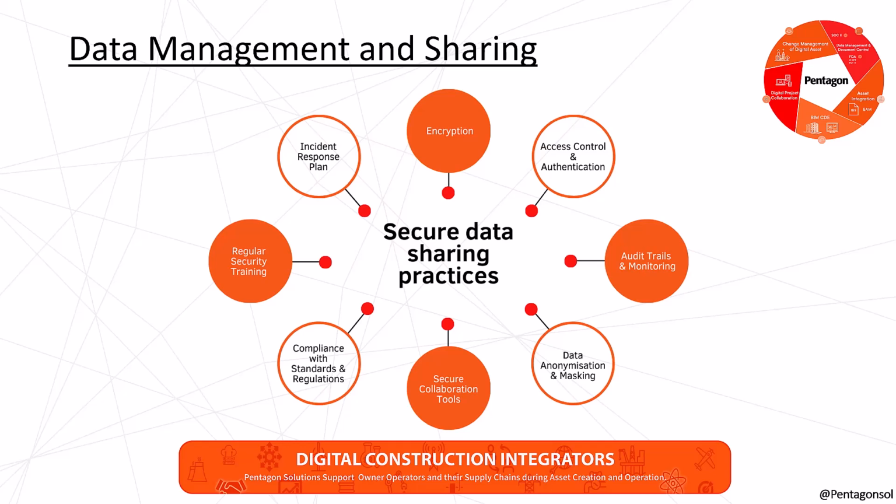And then within the collaboration tools, there can be integrated security features such as encryption and access control, and again, we want end-to-end encryption for any communication tools we're using to protect the contents of discussions. Compliance with standards and regulations, so we want to follow industry-specific standards and best practices to ensure comprehensive security measures are in place. And then we want regular security training for users, just so they're aware of potential threats and how to handle information securely. And again, incident response plans. So develop and maintain an incident response plan to quickly address and mitigate any data breaches. And then conduct regular drills and reviews of the incident response plan to ensure readiness and effectiveness.